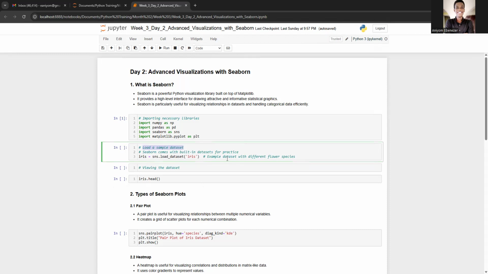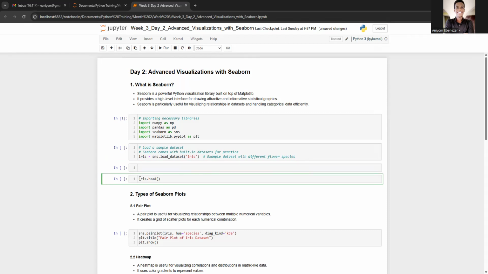All right, so the data set we're going to use is actually an inbuilt data set in Seaborn. Seaborn comes with built-in data sets for practice. So that's what we are going to make use of today. One of the example data sets with different flower species is known as what? Iris. So this iris data has a lot of, has what?